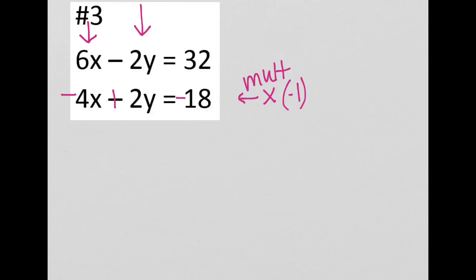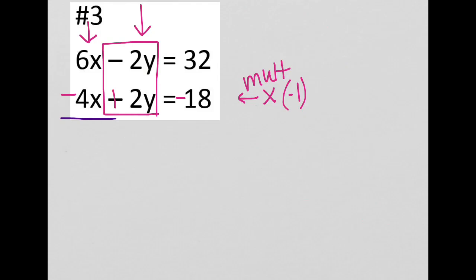Why did I do that? Because now when I add this second column together, these two will add up to 0, and I will eliminate the y terms. Remember, that was our job. We're calling this elimination because we want to eliminate a variable. And you are allowed to multiply any equation you want by any number that you want, as long as it's not 0. So let's go ahead and solve this.